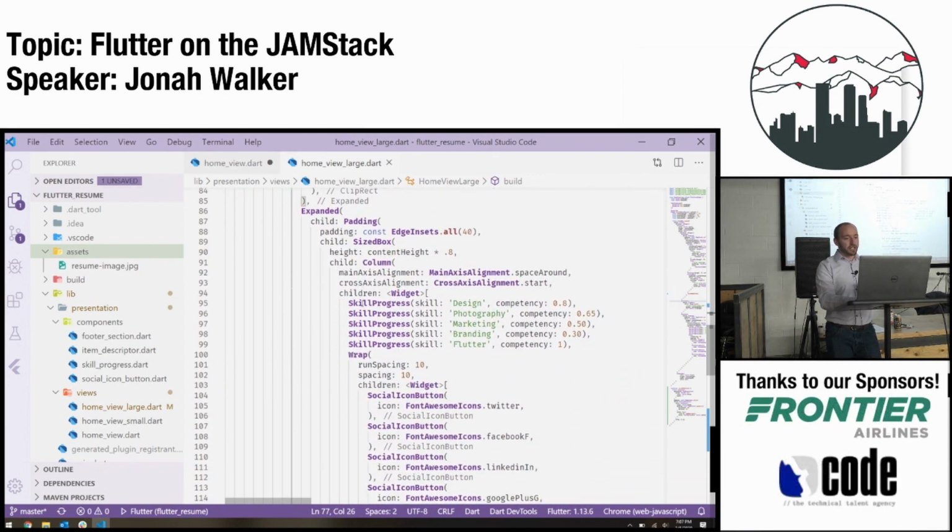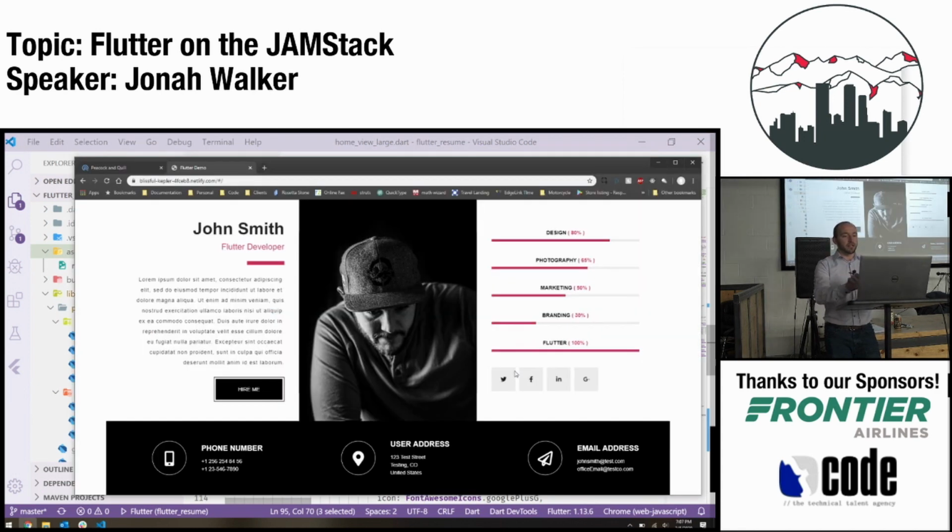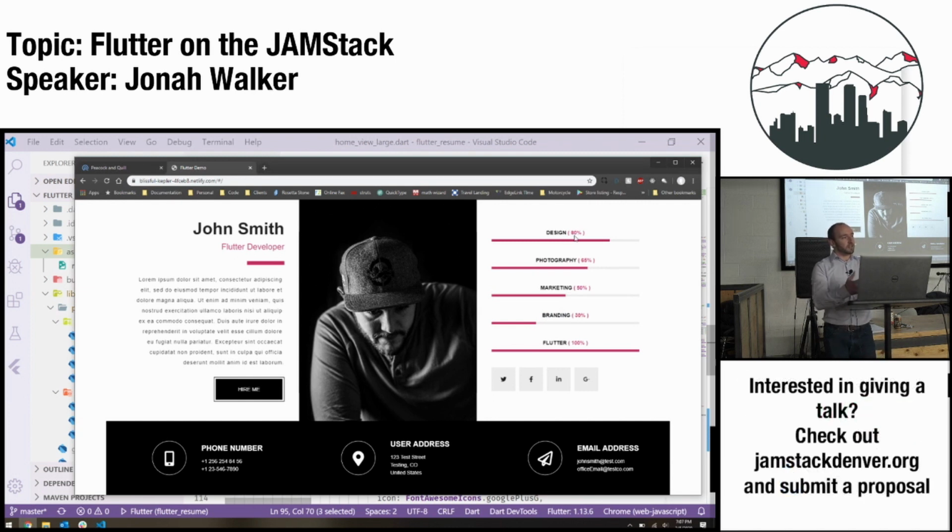Then we've got this section, which I've already created other widgets for. So the skill progress, all we're doing here is passing in the 0.8 or whatever it is for the progression, and also what the name is for our skill. And it will automatically multiply that percentage that we gave it by 100 to give us the actual percent, and use that other decimal point in order to get us to the progress bar.